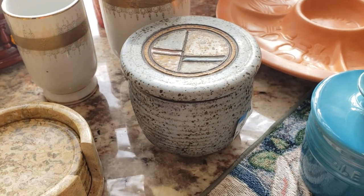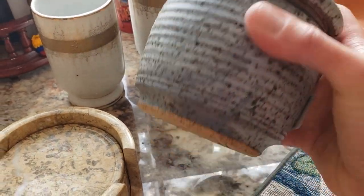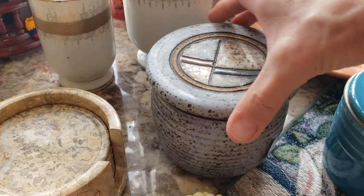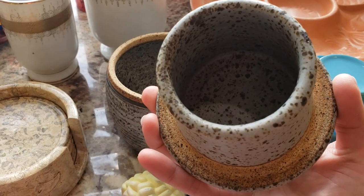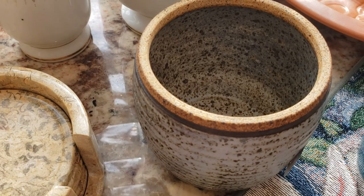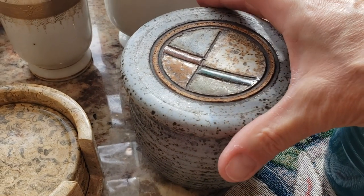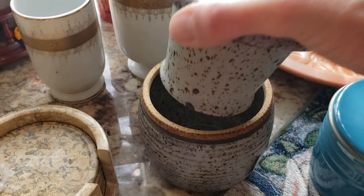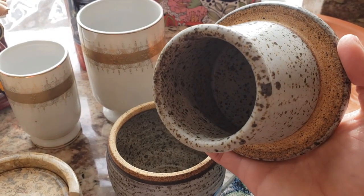Over here we have a gorgeous native or southwestern butterbell by the artist Jean Wells. Very sought after artist. She's very skilled, Jean Wells. This is a butterbell. And what you do is you would put softened butter inside the cavity here. And then you put a little bit of cold water in the jar portion. And it sits on your counter like this. The butter doesn't get wet because the water spreads out around it, serving just to keep it cool enough. And then on your counter, you have spreadable butter without it being too soft on the counter or too hard straight out of the fridge.